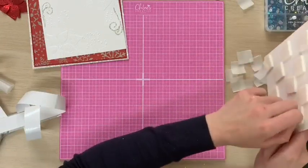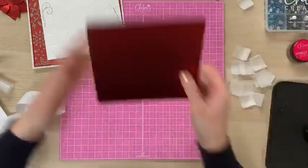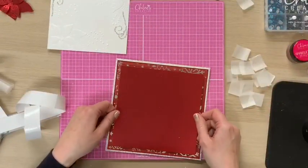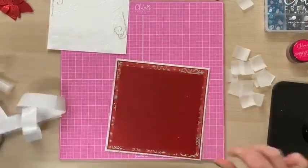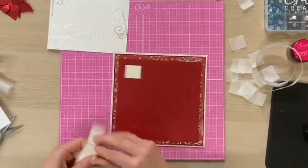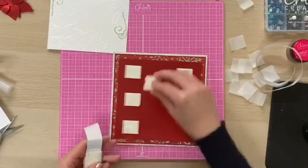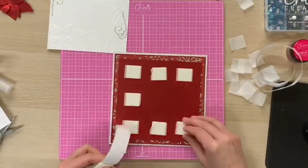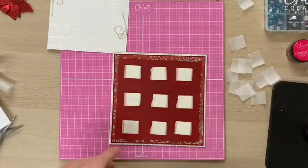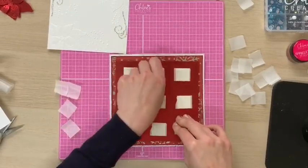Like so. It's going to go down onto our card blank. And then we'll pop some more foam pads onto here, just start to layer one up like so. Just quickly whip the backs off of these.